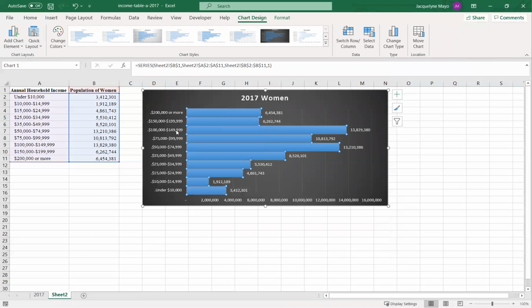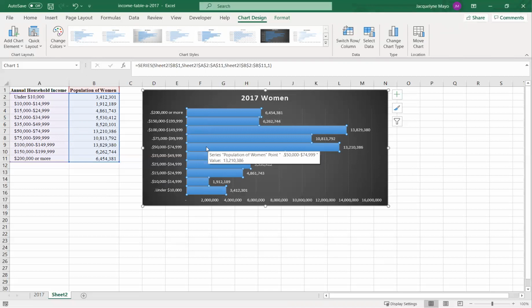So like I said, from 100,000 to 149,999, most women make 13,829,380 people make between 100,000 and 149,999. It gets lower as you go above 150,000, but that kind of gives you an idea.